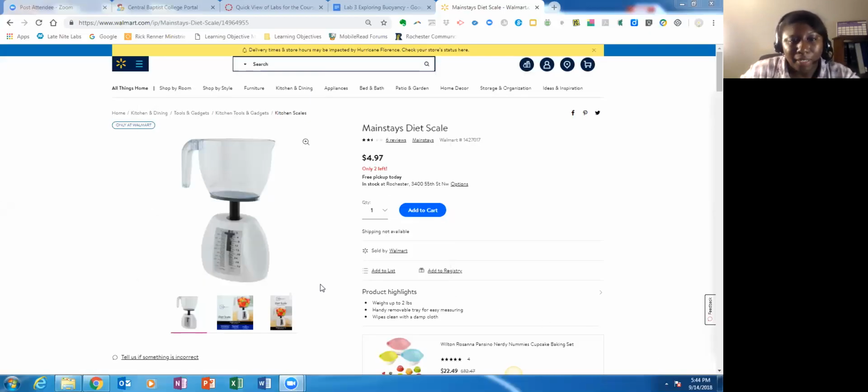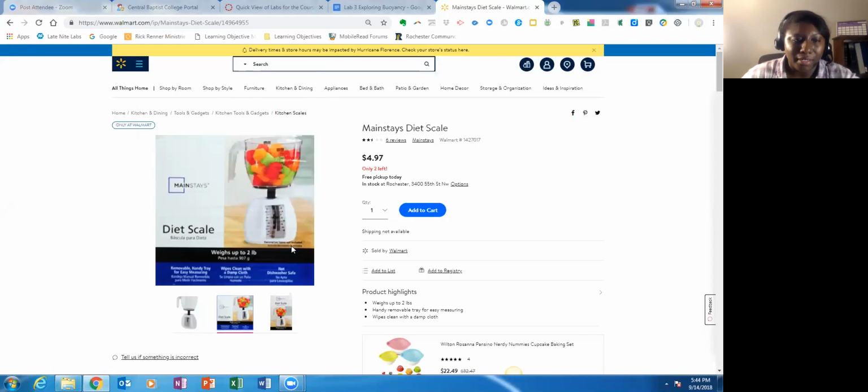And we want to go back to share our screen. Okay. So again, you probably can pick some of these up from the Goodwill. And I'll show you what the box looks like. It's a small little box. It's not very big at all. Okay, and you can see it can go up to 907 grams.